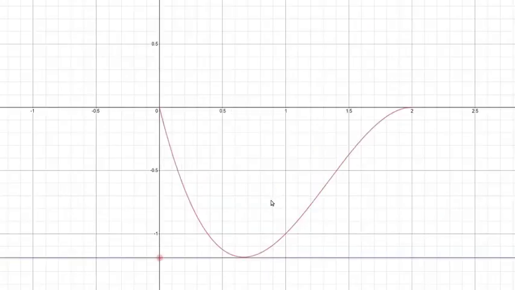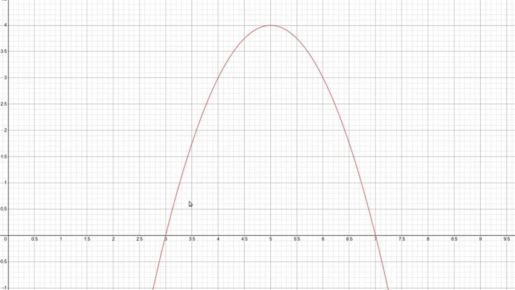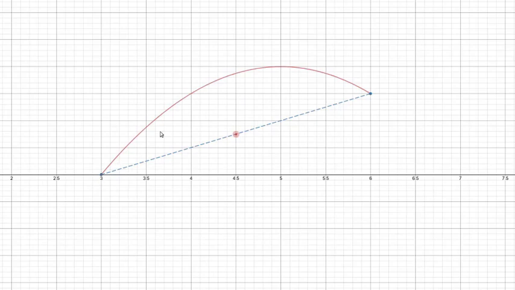So if we look at a graph of this, if I had any two points where my function starts and ends, so for example on this graph my interval is 3 to 6, the function values are not the same, but if you look at the slope of the line between those two, that's your rise over your run, the slope of this line. And what the mean value theorem says is that there is some number between 3 and 6 where if I plug that into the derivative, it's going to have the same value as the slope of that secant line. So in other words, the derivative of the tangent at some point in between there is going to equal the slope of that secant line between the endpoints.